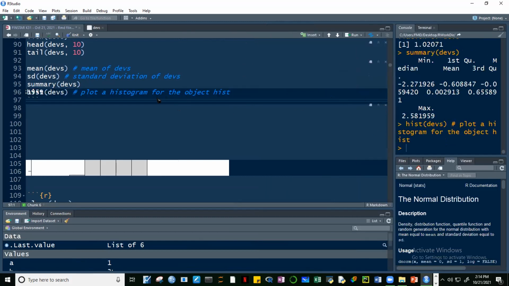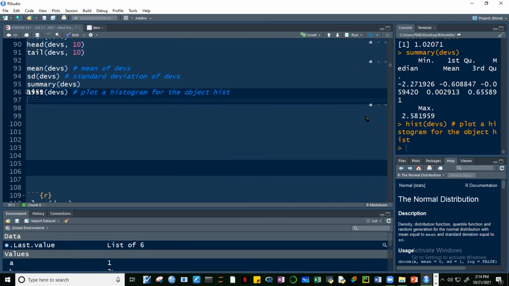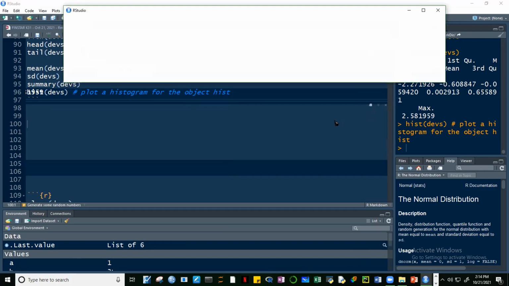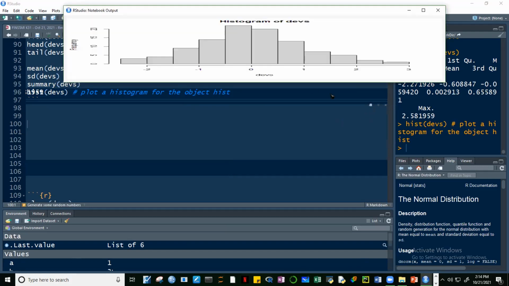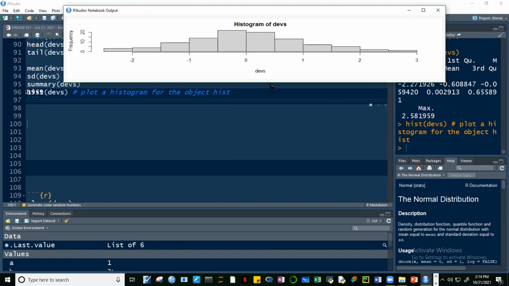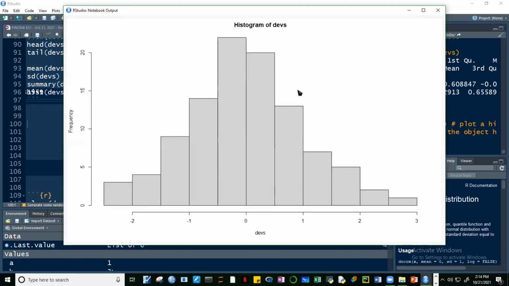Okay, nakatago yung output ko eh. Okay, so this is the histogram. Did you get the histogram, guys, of your devs? And you notice that it's quite normally distributed.